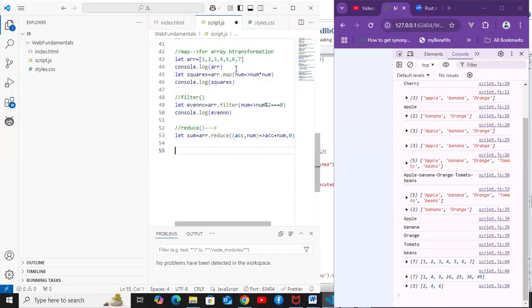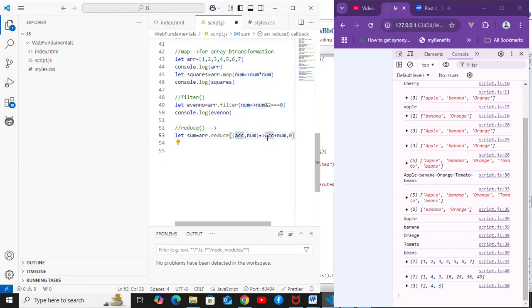Previously, with map or filter, we took only one attribute, but here it is having two attributes. So acc stands for the starting value. Whatever starting value you have to initialize, you can specify that value here, or we can say the default value of acc. So initially I'm saying the default value of acc will be 0, and the actual value means, while iterating through the array, each and every value comes into this number. So what I am doing is acc plus number every time.